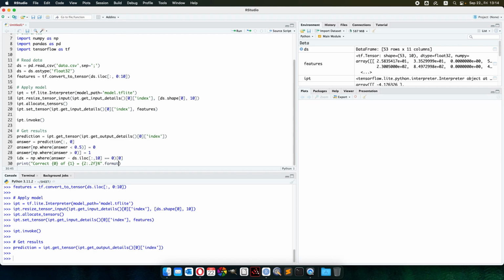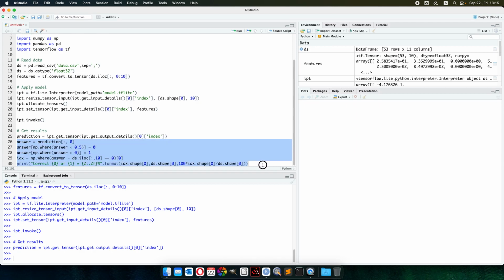With the format, I can provide the data, what will be in the printed report. Of course, the index shape 0. How many elements are in the index? The agreed results. Then, how many rows I had in the data set? Shape 0. And the percentage, so 100 times the divided values, index shape 0 divided by the data source shape 0. Okay, I hope I didn't make any mistake in typing.